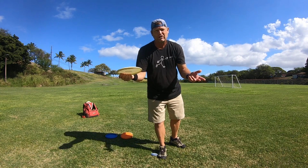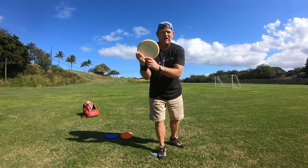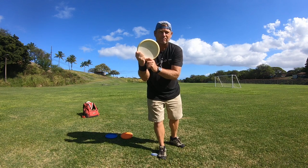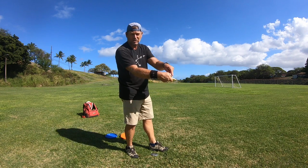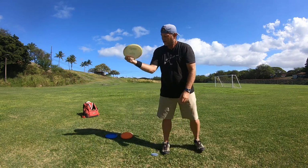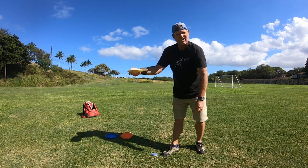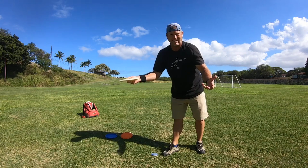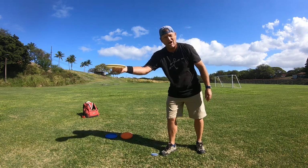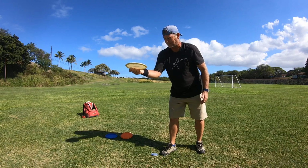So if you're throwing your disc, just make sure you get good pressure on that back pinky. I notice that if you get a nice push down with the wrist, and then get that pinky pulling the disc back into the palm, it really seems to have livened up my throw again. It seems like it's coming out harder. I'm getting a better snap on the disc.